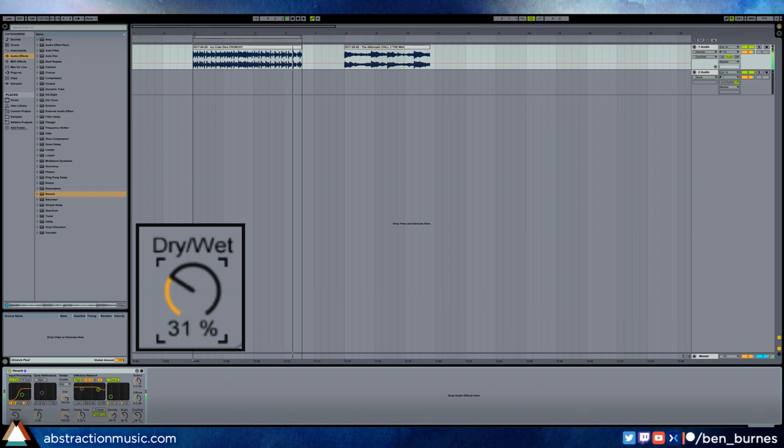So you can hear the reverb coming in right now. And now you'll notice that the original audio is fading out. And now it's just the processed audio, the effect.